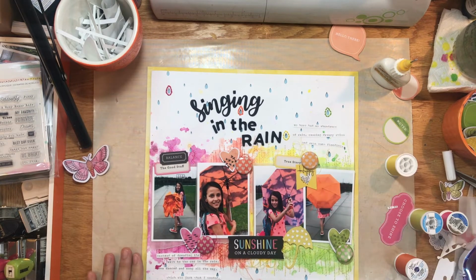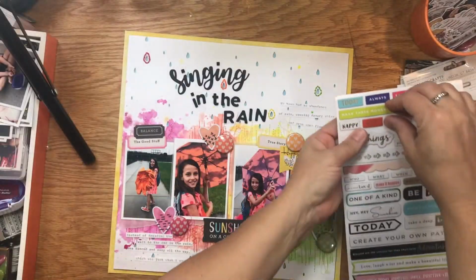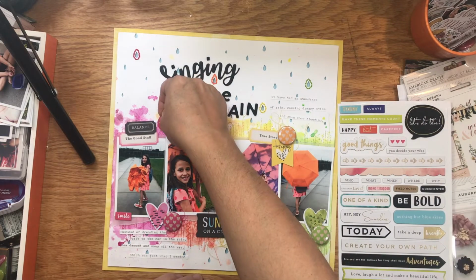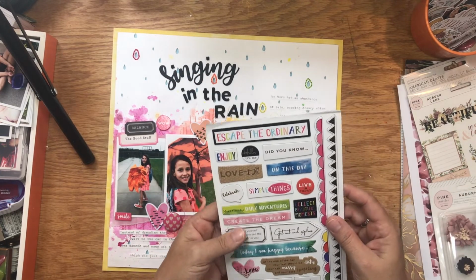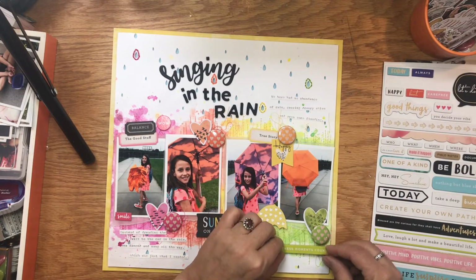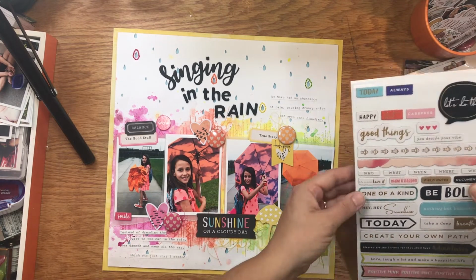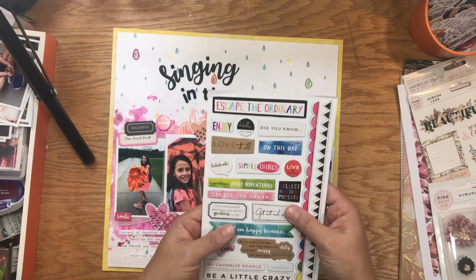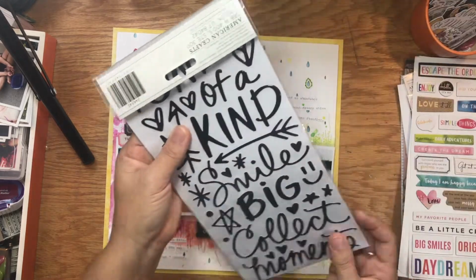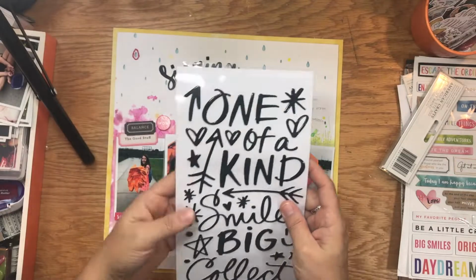Also in with some of the phrases, there are black phrases that go with this. I don't know what they're made out of. They're shiny, kind of like puffy stickers. They're that texture, but they're phrases, and there are a bunch of black hearts in that, and so I used those to add more pops of black. All the time I was thinking I was going to add some black to this, and I didn't add that much. And when I add those hearts, which you'll see here in a minute, I was like, yes, that's what I was looking for. That's what I wanted. So with every little piece here, I ended up finding something that I really liked a lot better. Everything I added, these are what I was talking about here. They have little hearts, and then there are little asterisks and stars, I think maybe.